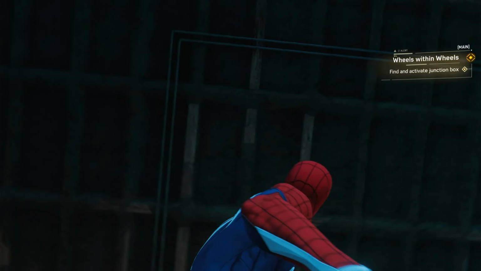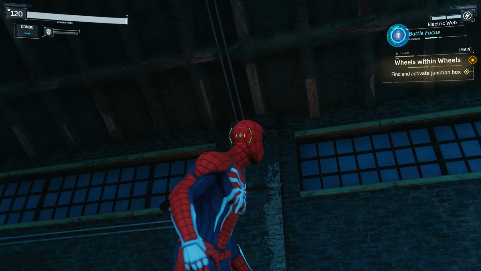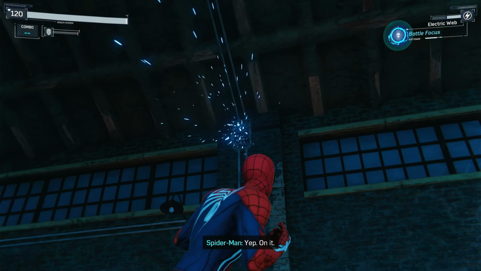Another secret door. I'll rig the lock. Let me know if you find the junction box. Yep, on it. No. This door must be hooked to another box. Okay. Guessing it's this one. Found one. Nailed it. Hell yeah, you did. There we go. We got it. Right? Hey, oh, there he is.